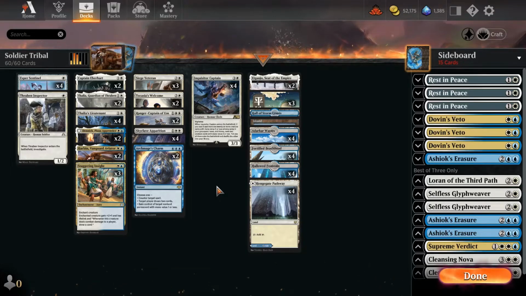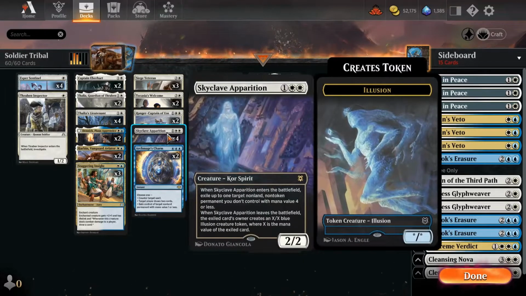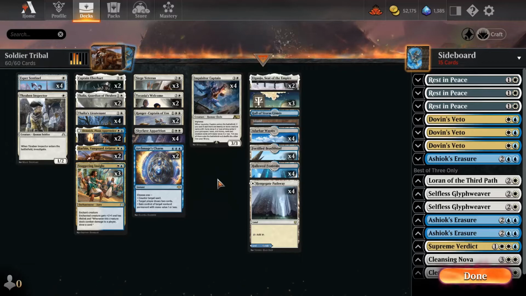Or we just run other generically good cards like Archmage's Charm for a little bit of interaction, Apparition for some more interaction, the old Tocasia's Welcome for some card draw. So that is basically our soldier, or really a human tribal list.